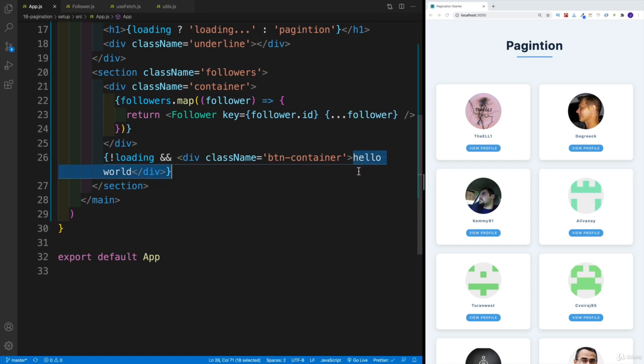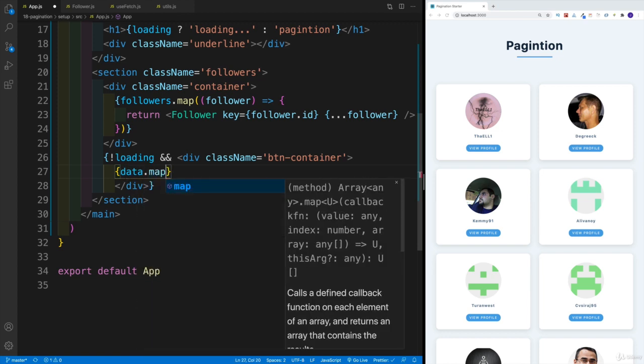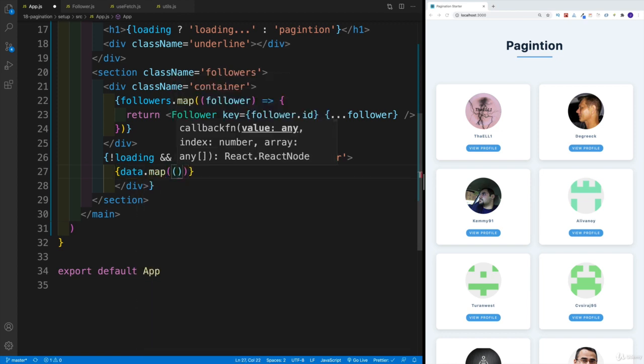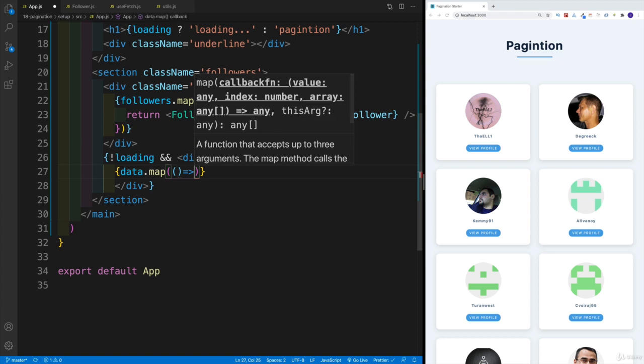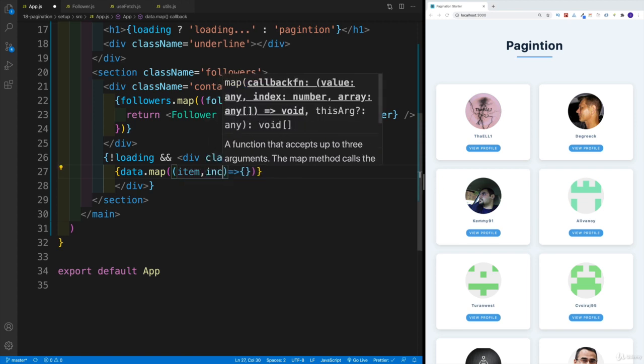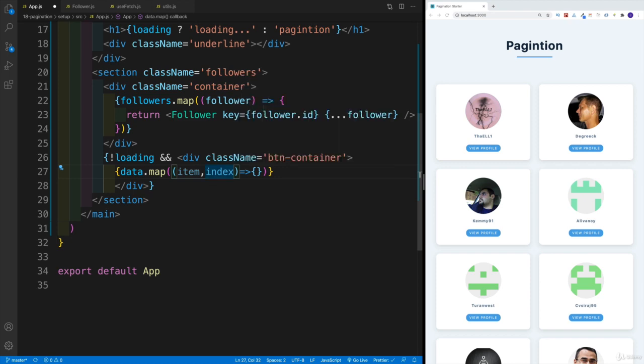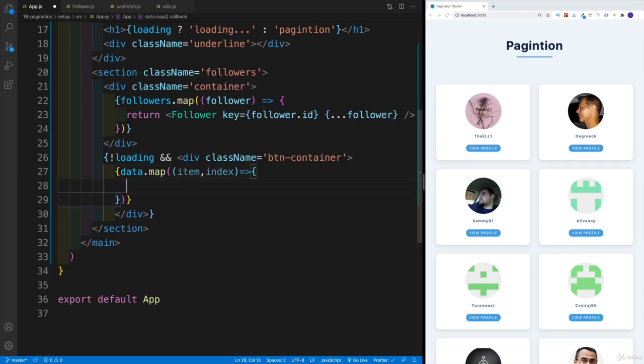And inside of this button container, like I said, I would want to iterate over that list. So we're going to say here data, then we're iterating over. But I can tell you right away that we actually don't care about that array. Because remember, it is array of arrays, and then each array represents some kind of page. But I don't really care about those items. What I care about is the index, because that index will help me to change, well, which page I'm actually rendering.